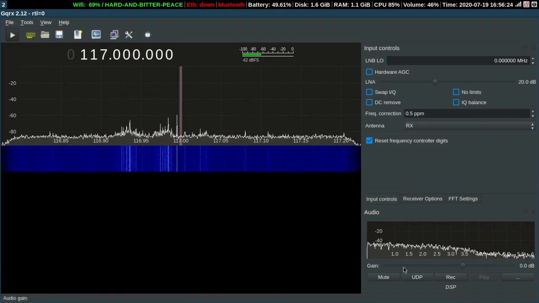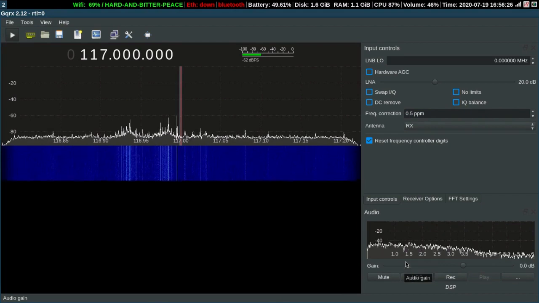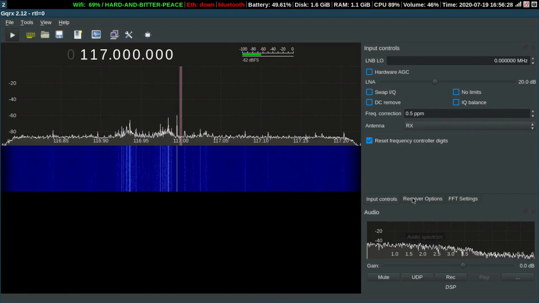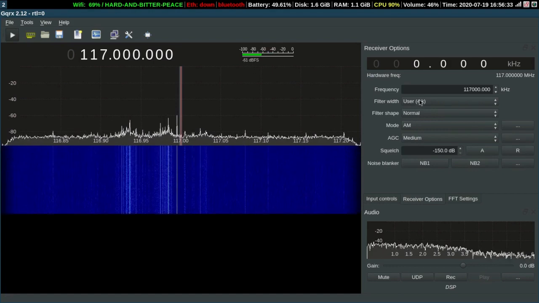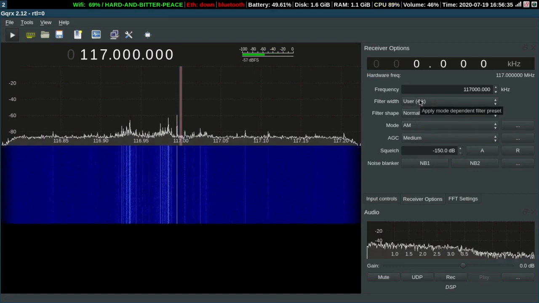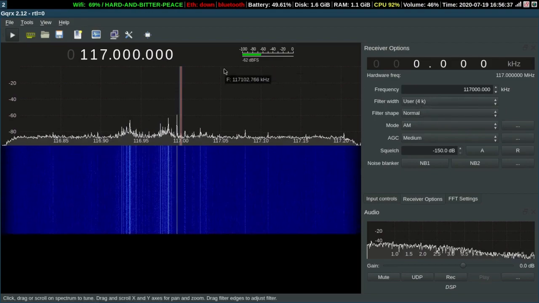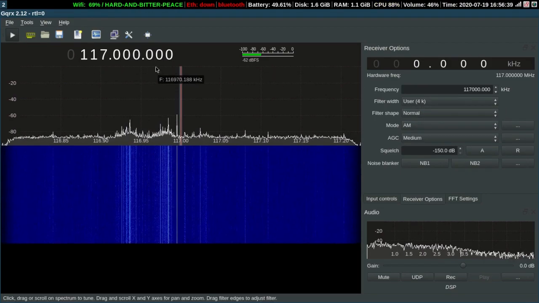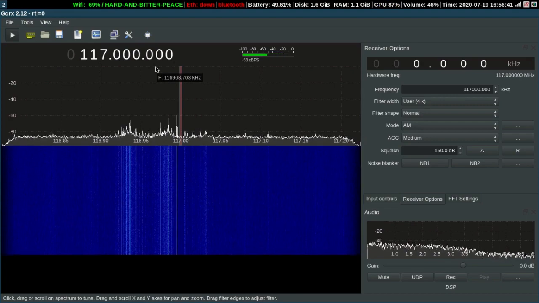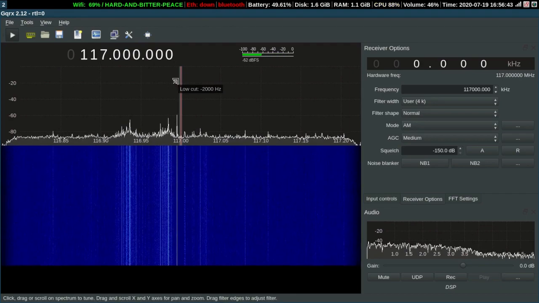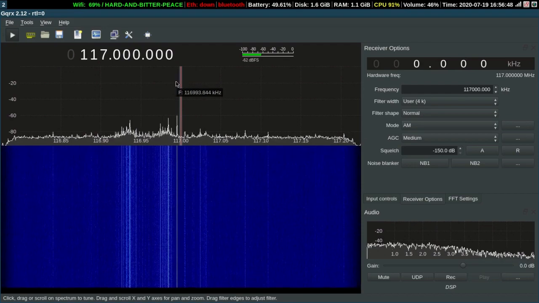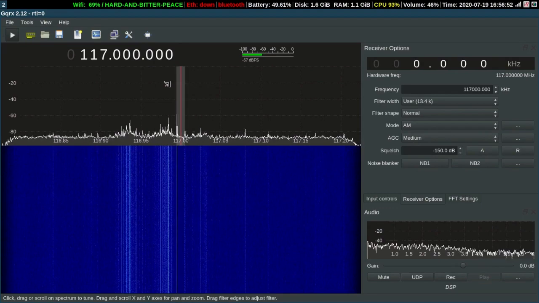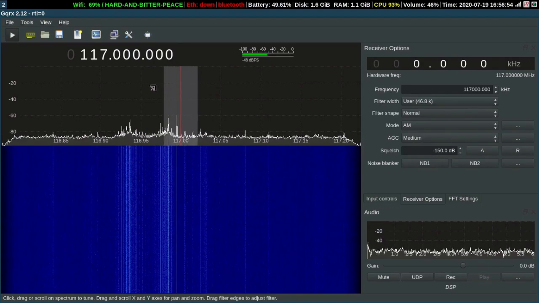I have a narrow bandpass selected. In receiver options, the AM bandpass is about 4 kilohertz, and it's not enough. I'm trying to listen to a VOR station on 117.0. All I hear is noise, can't hear jack. And that's how it is on narrow bandpasses for AM. For FM, you won't have so narrow a bandpass, but you can still miss stations if your tuning is not accurate.